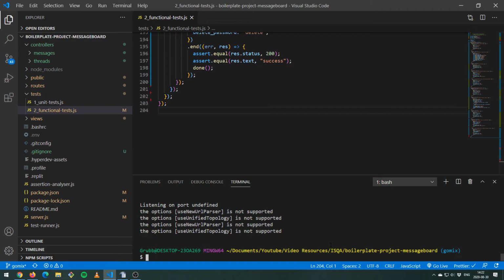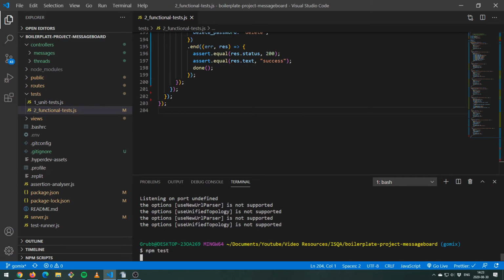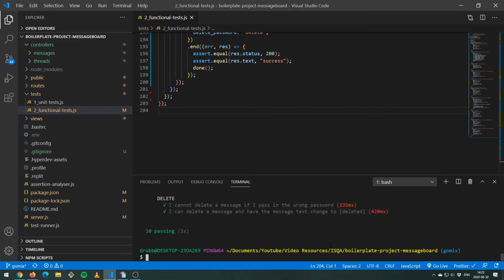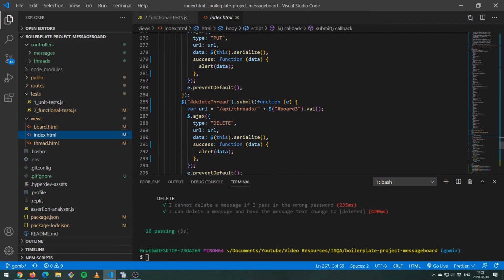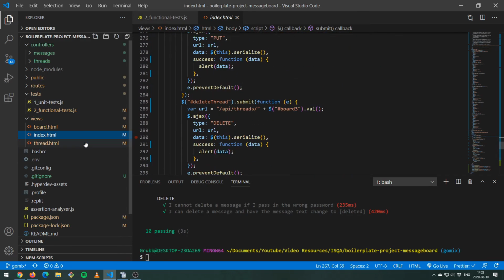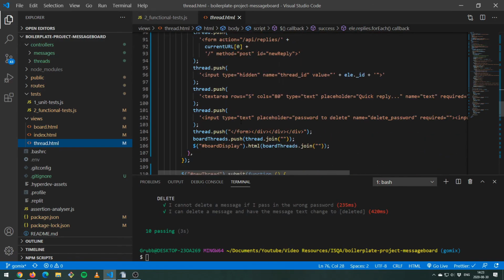And not all of them are going to work. I will run through them first to show why they're not working. So, if we run npm test, you can see that we're passing. Oh. Huh. Wait, did I not change that? They should not be working, at least.